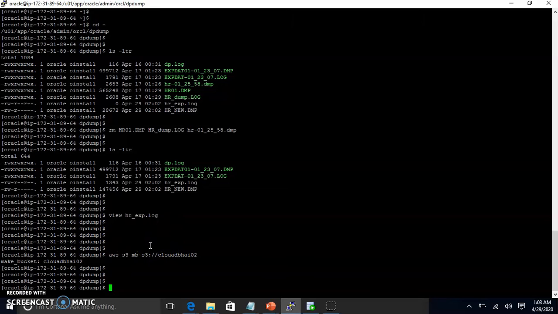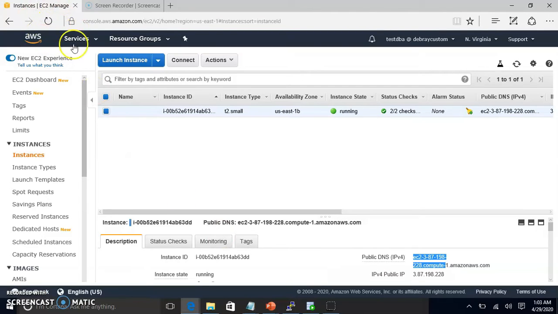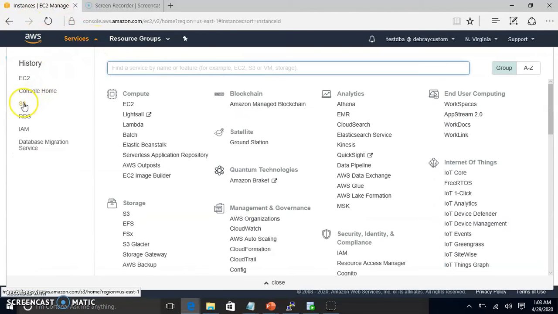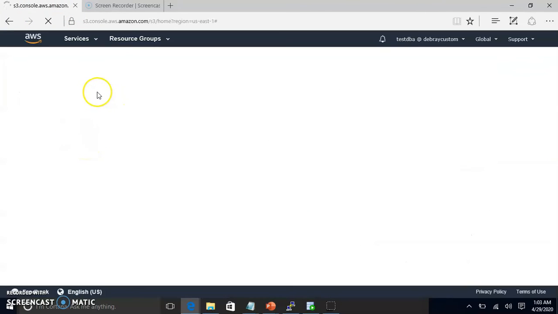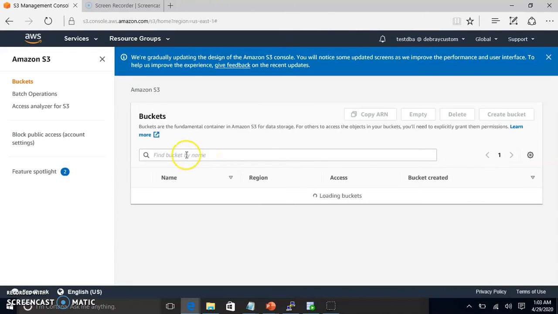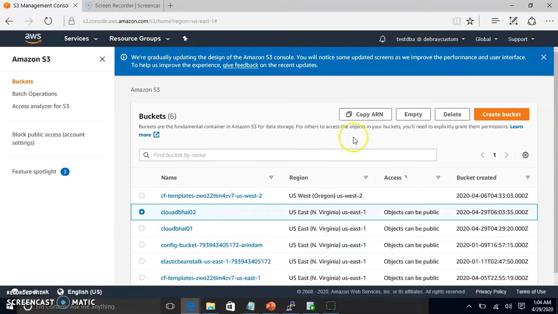Now let me go to the front end. So I'm logging into the S3 console. Okay, this is the CloudWise02.